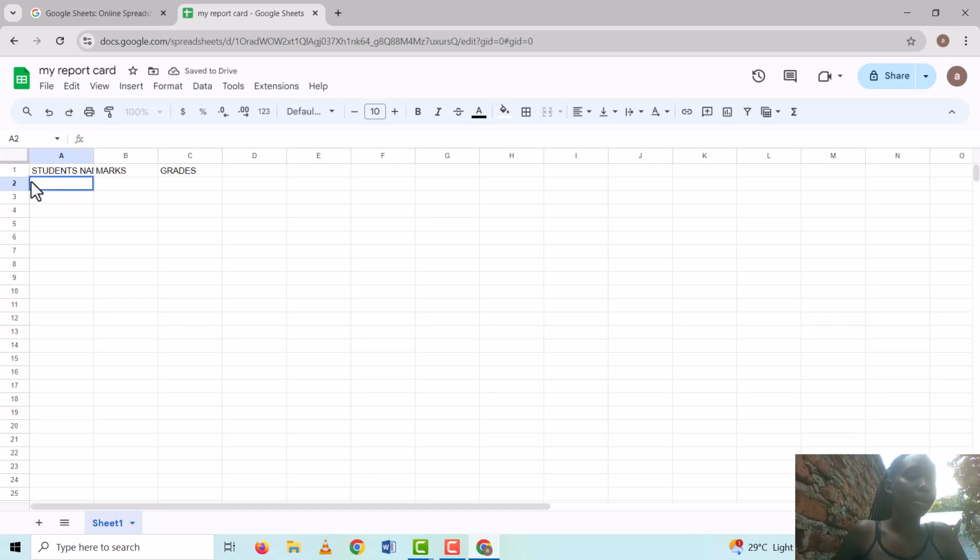After where it's written the student's names, I just have to go down below here and think of any name. So let me put my name, Annette. This is the first name.